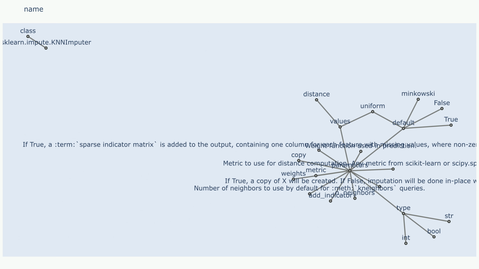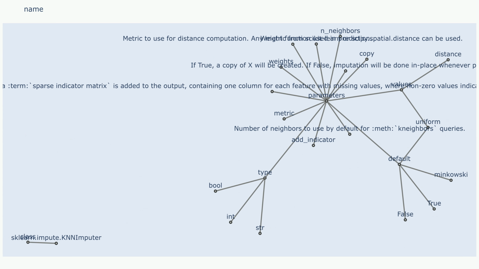8. Important considerations. Choosing K: a good starting point for n_neighbors is 5. You can adjust it based on the dataset size and complexity. Handling categorical features. For categorical features, you might need to use specific strategies like k-nearest neighbor classification or one-hot encoding. Validation. Evaluate the performance of your model after imputation to ensure it hasn't been negatively affected.